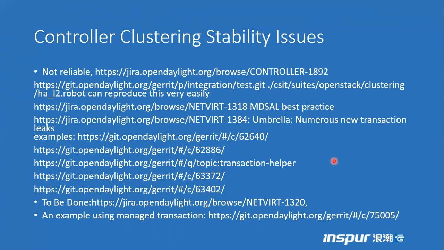For controller clustering, if you check the cluster CSIT suite, you can see HIL2 robot and HIL3 robot are always failed. Actually, it's a clustering issue. Maybe it's an ARCA issue. Maybe it's an application issue. So somebody argued it's an applications issue. Like Red Hat guys, they said Genius has many issues for this. They have filed many bugs for Genius and the network.